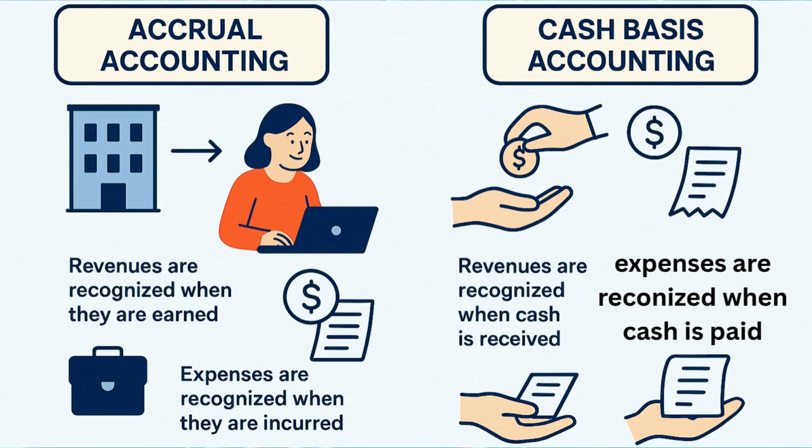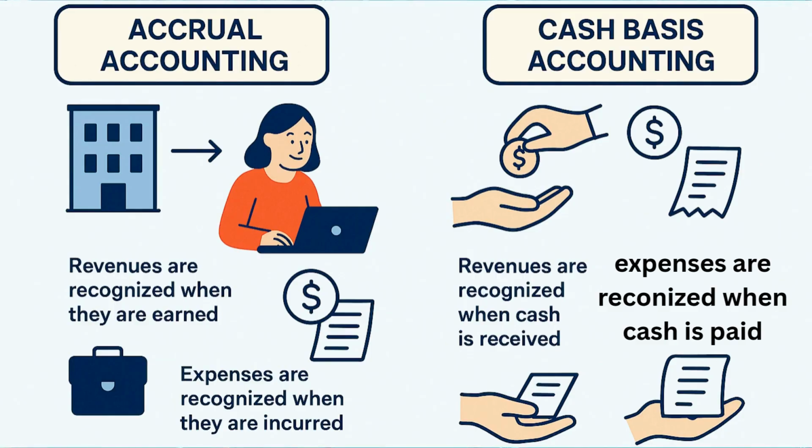Accrual accounting versus cash basis accounting. Before we go deeper, let's introduce an important concept in accounting called accrual accounting. Under accrual accounting, revenues are recognized when they are earned, not when cash is received. Expenses are recognized when they are incurred, not when cash is paid. When we say revenue is earned, we mean that the service has been performed for the client, whether an invoice has been issued and payment is still pending, or the client pays immediately after the service is performed. Similarly, expenses are recognized when the company uses resources, whether payment is made immediately or on account.